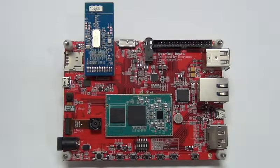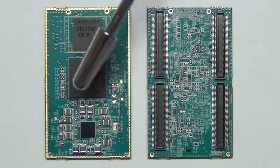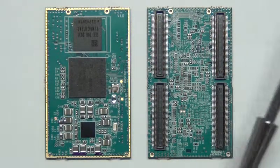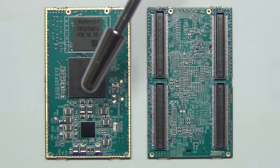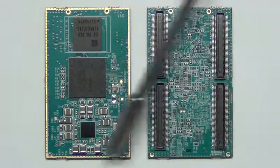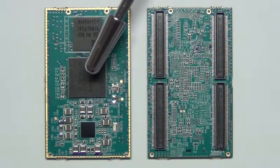REX-RED Community Board is composed of two parts, the CPU module and the base board. I'd like to start by looking at the CPU module. This is a REX-RED CPU module. It's based on an ARM core processor and made by considering the mass production of a 10-layer build-up main CPU module. In order to use as many pins as possible, the CPU module is useful for users to check various programs and hardware verification. Above all, the CPU module has proven to be stable.